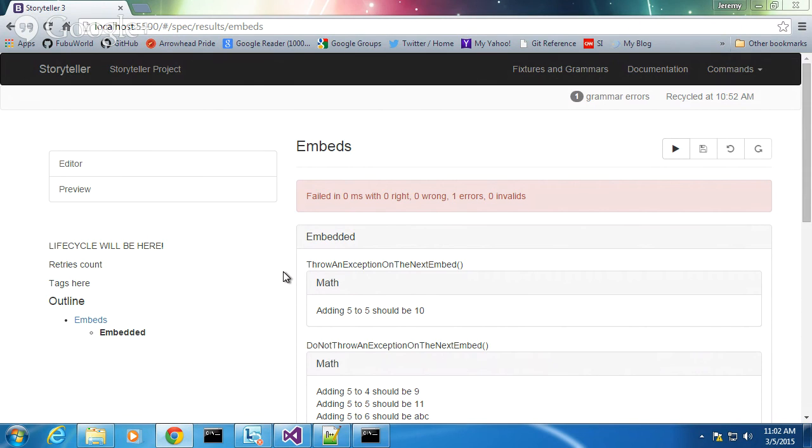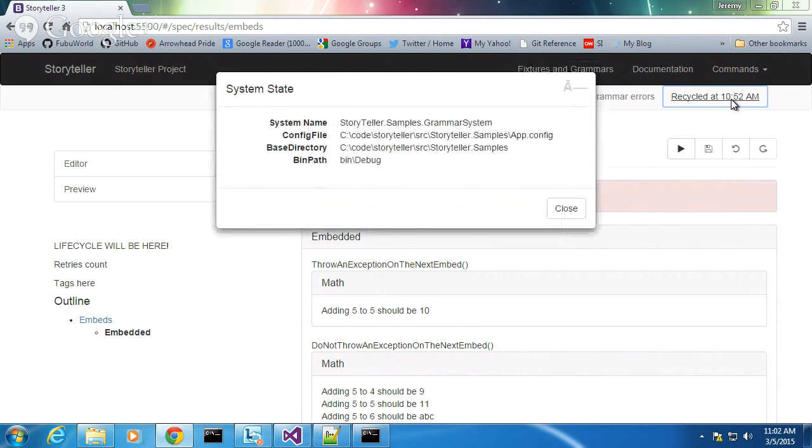Just some little extra stuff. The recycle indicator here, same thing we have in Storyteller 2, is a little bit different now that there's a little more contextual information it can give you, because I know this has been an issue here and there. Daryl, I know I've helped you through these a couple times. Storyteller 2 wasn't always very intelligent about how it handled configuration files. There was no automatic logic to figure out what to use. You had to manually copy config files around sometimes, you know, where is it trying to find binaries, that kind of thing.